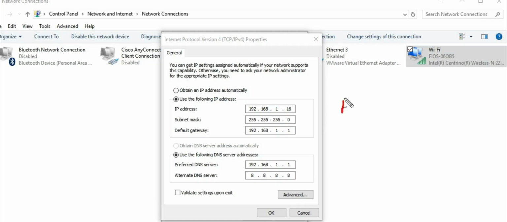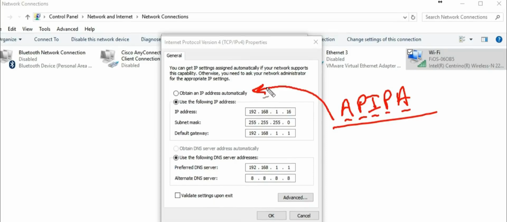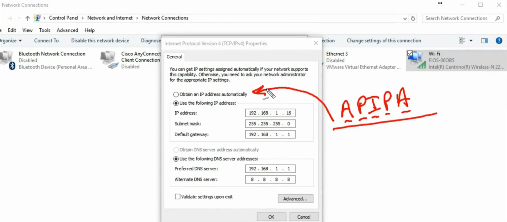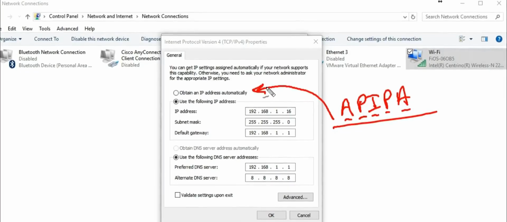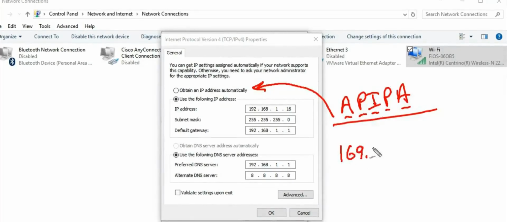Now, there is actually a third category of IP address that I want you to know about, and it's called an APIPA address. I'll talk more about this in our DHCP nugget, but this automatic private IP address is what your machine would get if you're set up to receive it automatically, but there's a problem on your network and you can't get an address. Your machine will freak out and it'll say, okay, I'm going to go ahead and assign an address from the 169.254 range. So whenever we see our machine has an address of 169.254, we can pretty much safely assume there's a problem on the network.